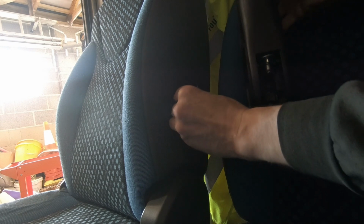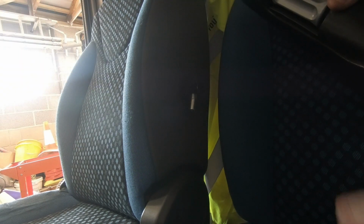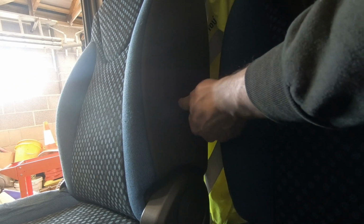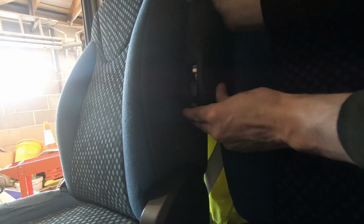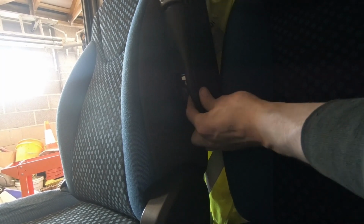So there's that bar through, so now I've just got to fit this armrest. It just fits on through there, and then there's this stud that screws up into the bottom, and that's what this piece hits on to adjust the height up and down. That goes in with the 6mm Allen key, so we need to get this on first. Like that. Just a little bit further, that's it. And then we've got to get in there.